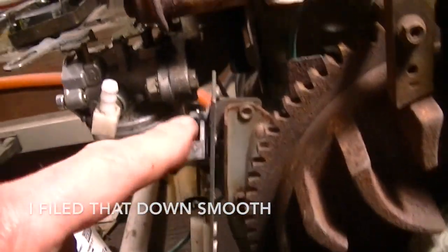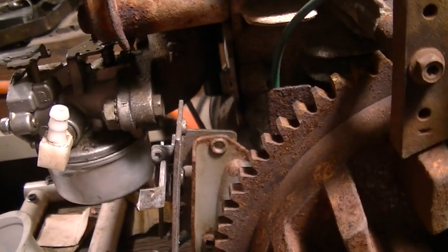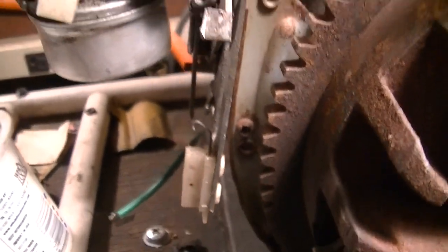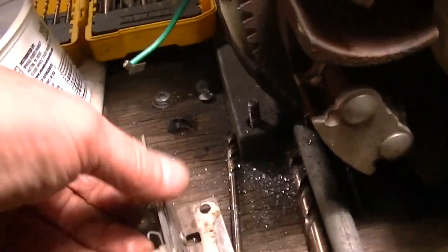Yeah, we're going to take off this assembly. Might end up putting it back on revised, but it's got 2 rivets. That one's going to be tough. Well, not really. I'll get the drill in there and I'll drill that thing out. It came out pretty cleanly.